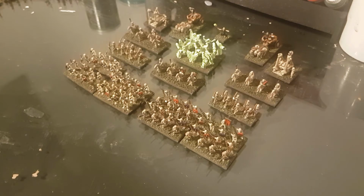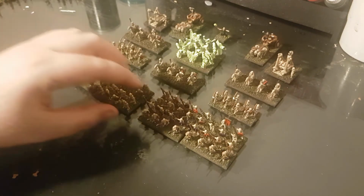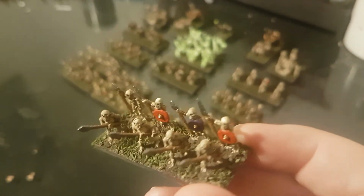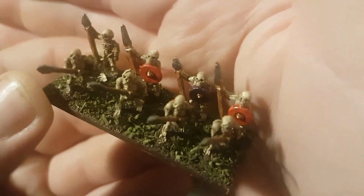Now, Alternative Armies are 15mm, which is cool because that's kind of what we're focusing on this page. But overall, I am happy with the Undead. My son loves them. My son loves how I've painted them up. He wanted red shields more than anything, but I just thought I'd throw the occasional odd shield in. Just, as you can see there, a little purple shield.